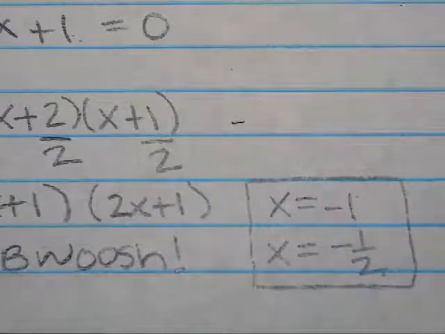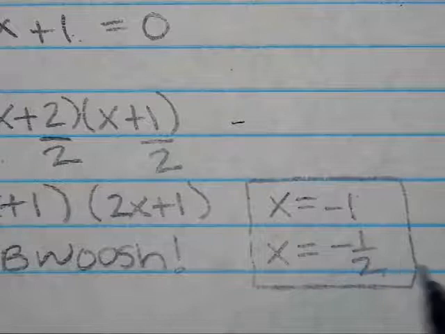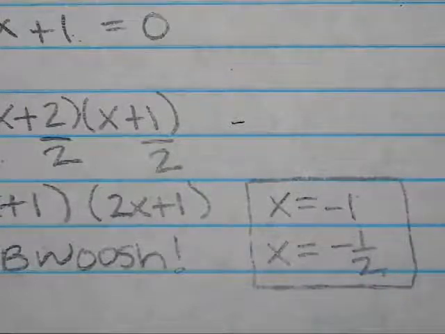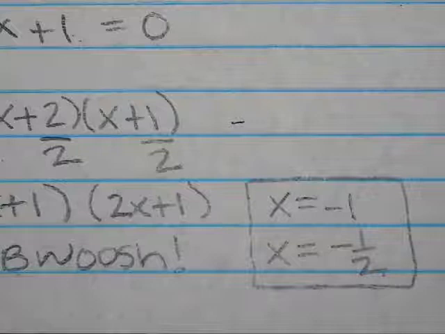It doesn't mean you did it wrong. It means that one of the two answers was an extraneous solution, which is an extra solution that's not valid. It's one that you mathematically solve for, but it doesn't work. Hey guys, this doesn't happen very often, but it is possible that you could only get one answer and it ends up being the excluded value and the problem is not solvable.